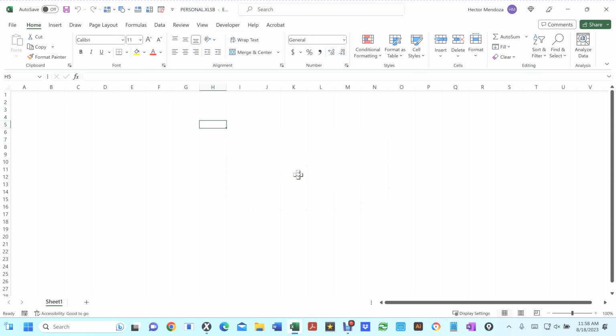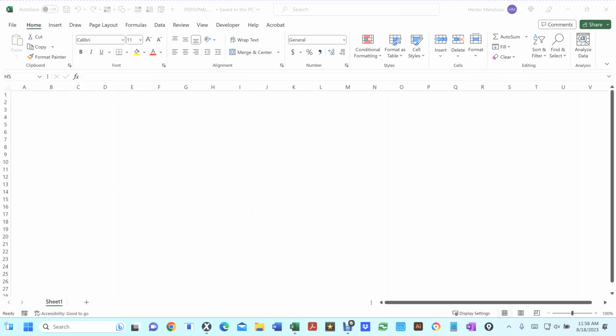So I'm going to hit Control S on this file, and you saw it save. Now you can close this file, or you can go ahead and do the next one.